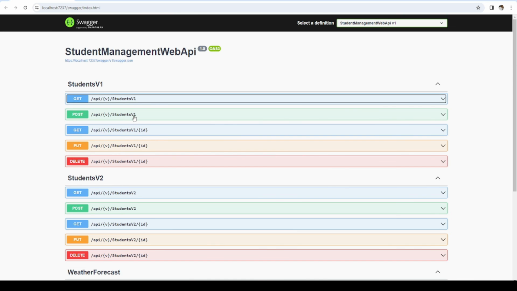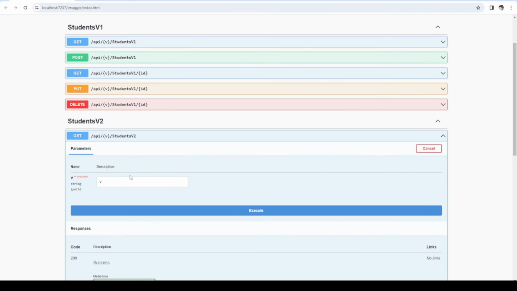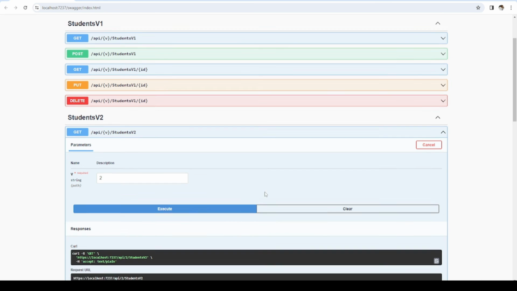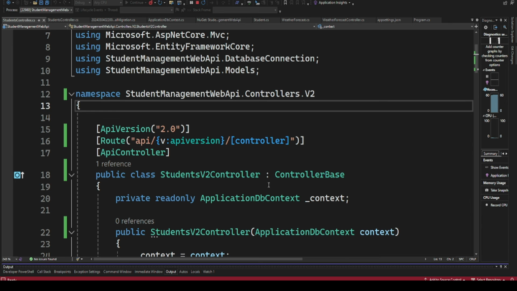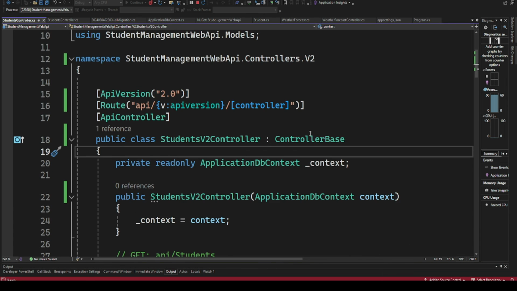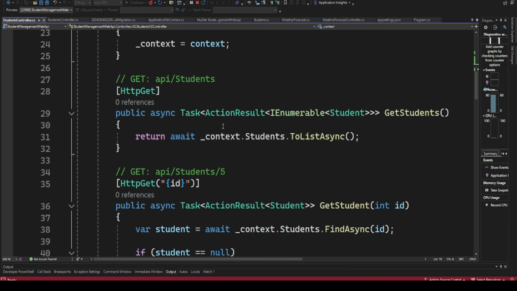If you actually want the users who are consuming our endpoints to specify the versions, then you can do that. So we've added that. So I'll just do here version 2 and execute. So that is how you do it, guys. You create a simple RESTful API and you can consume it. So I'm going to leave it there for today.